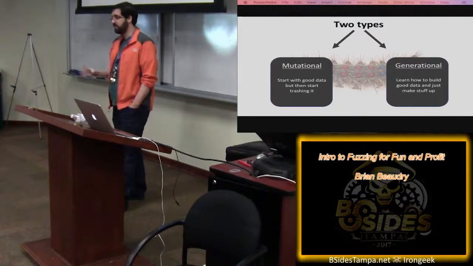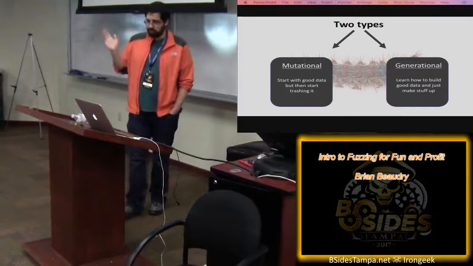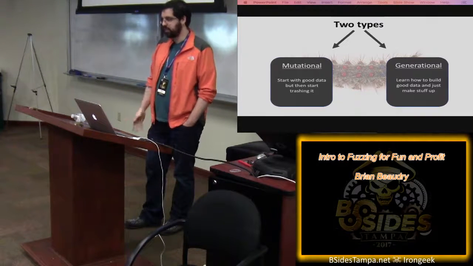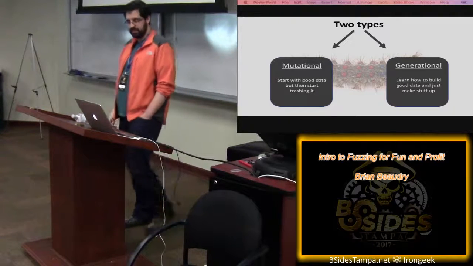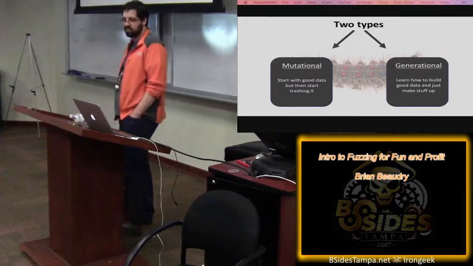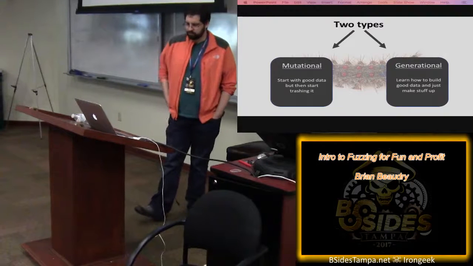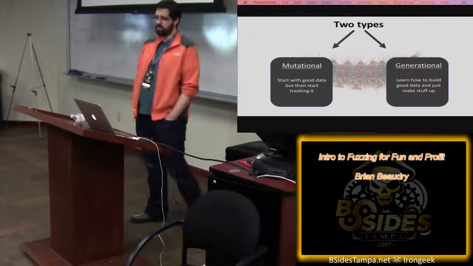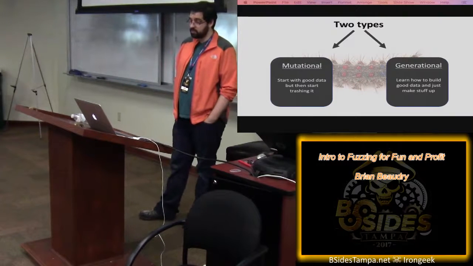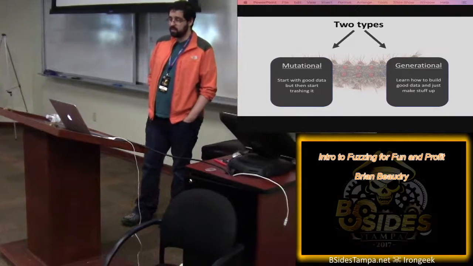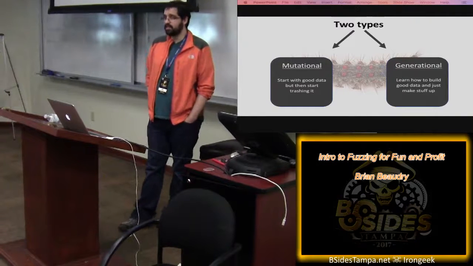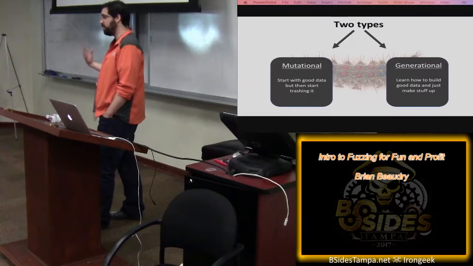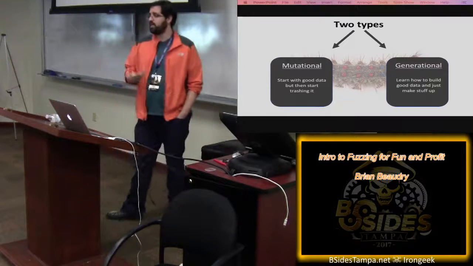Then the fuzzer's job is to take that known good input, flip it around, screw with it a little bit, maybe start trashing it, feed it to the application and see what happens. That's easy enough to understand. The generational approach is interesting. It takes a lot more work ahead of time, but is very effective in its results. That is basically to teach the fuzzer the semantics of the data format that you're trying to represent, and then have your fuzzer dynamically build valid test cases.